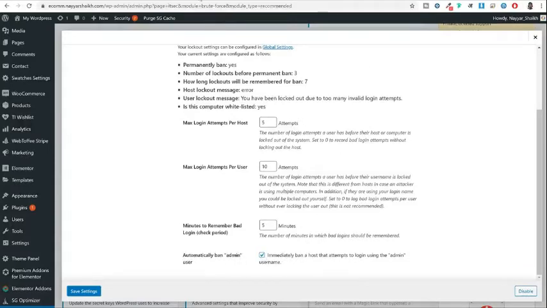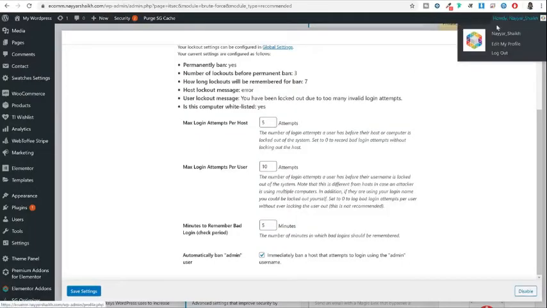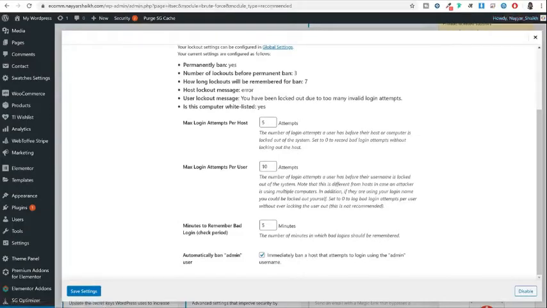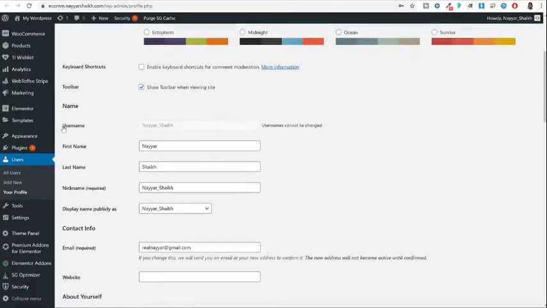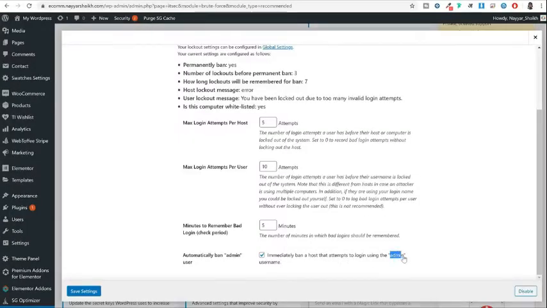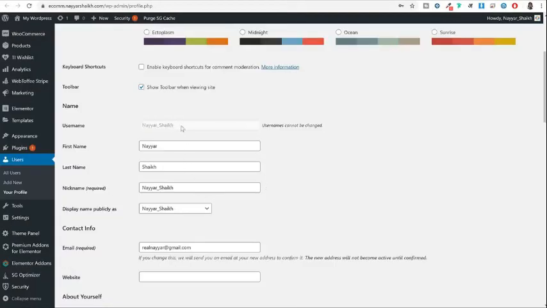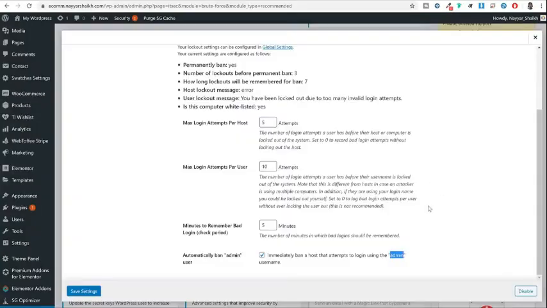Okay, so if you go to your website, let me show you. If you see over here at the top right corner, you will see your username, or you can just right click and open this page in a new tab. Now when you scroll down, this is your username. Make sure your username is not admin, because if you tick mark this, you will be basically logged out. So you don't want to do that. Now here, as you can see, this is our username. Many people try to log into your website using this very common username. So whenever someone even tries to use this username, we want to immediately lock them out. So this is very important.